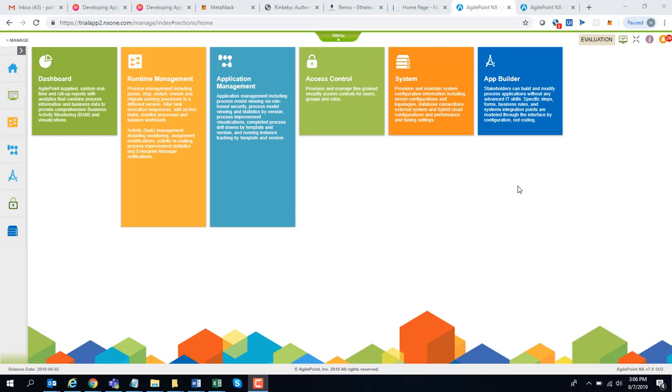Hello everyone. In this video, we are going to cover some of the basics of AgilePoint NX webhooks feature. Event-based architecture has been one of the core strengths of AgilePoint over the years. AgilePoint engine uses a publisher-subscriber mechanism, and for every action that takes place on the AgilePoint engine, an event is raised which can be subscribed to take additional actions or even override default engine behavior.